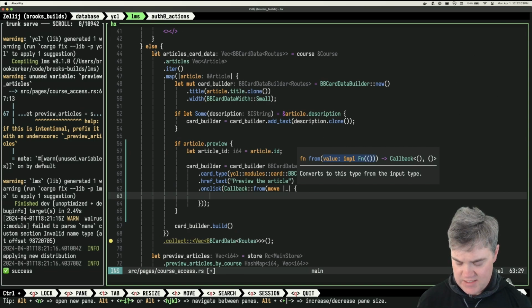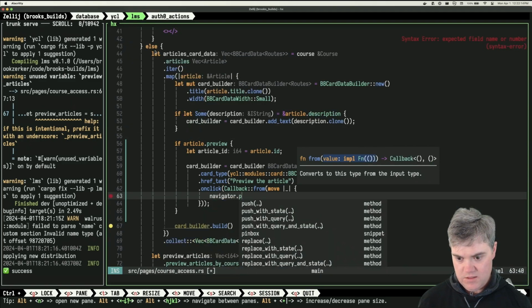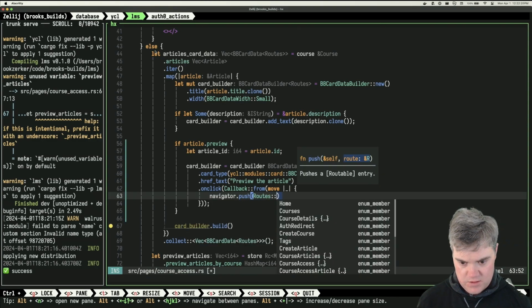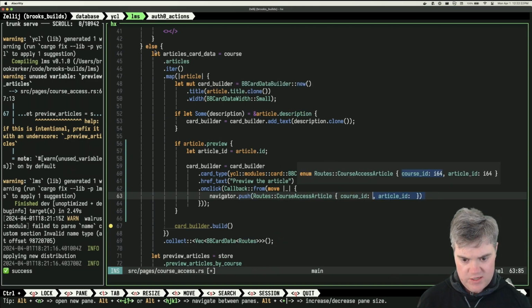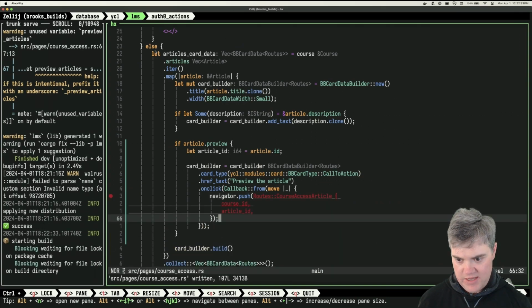So this is going to be navigator. We're going to push the routes. I want to go course access article. We have the course ID and we have the article ID.